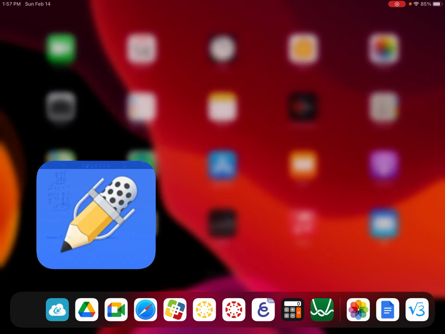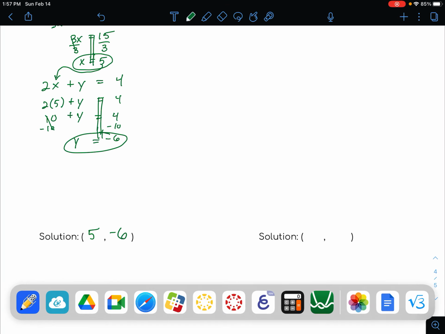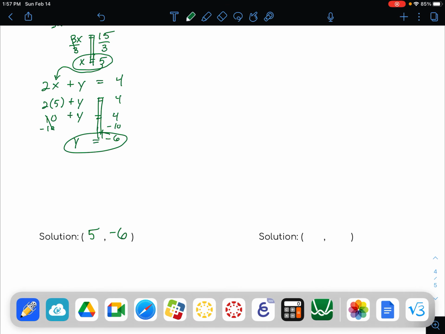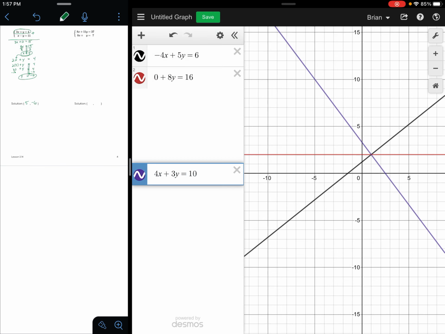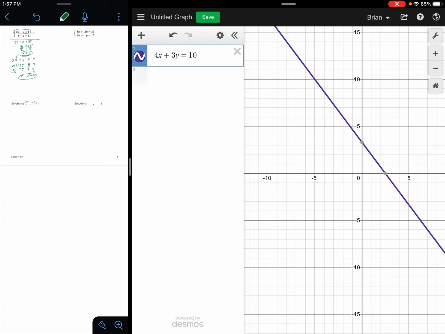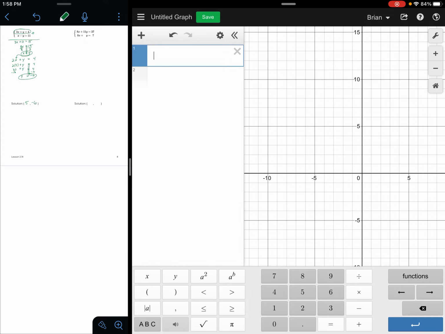All right, let's just check that first. It says use Desmos, so we'll go over and we'll take those two equations and put them into Desmos. Do this every single time, you guys, because you have the graphing calculator here on Desmos, and you can always know whether you've done something correctly or not in this particular part of the unit by graphing it and looking to see, do you have the intersection point?